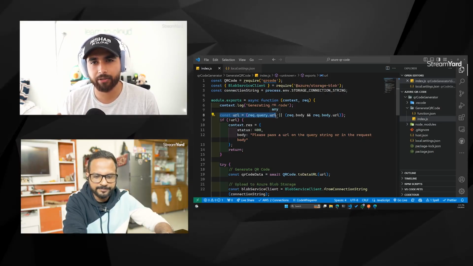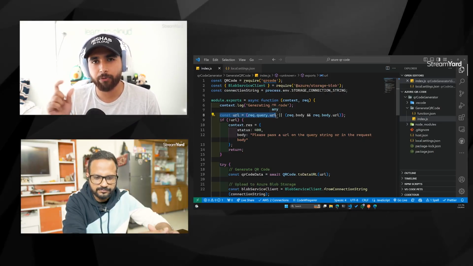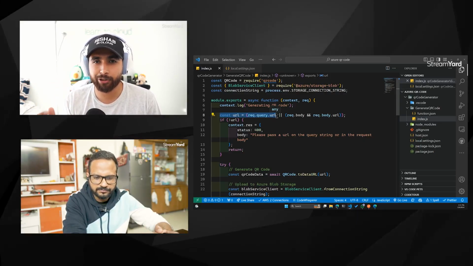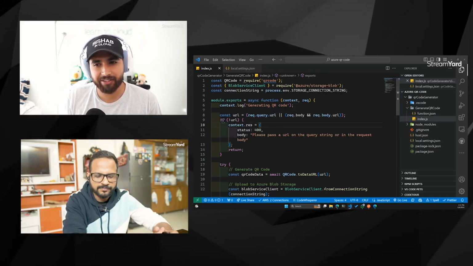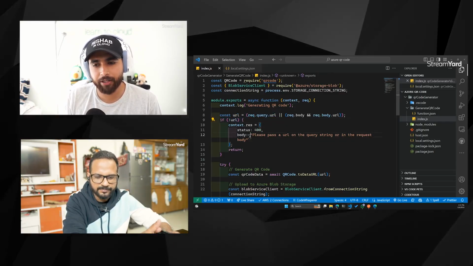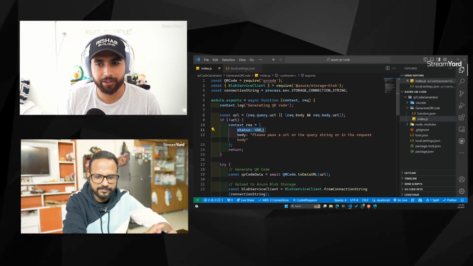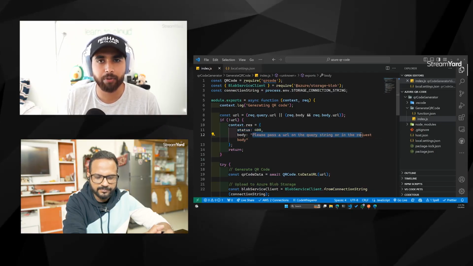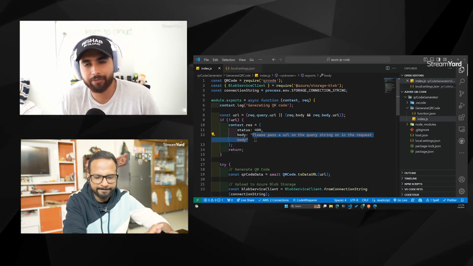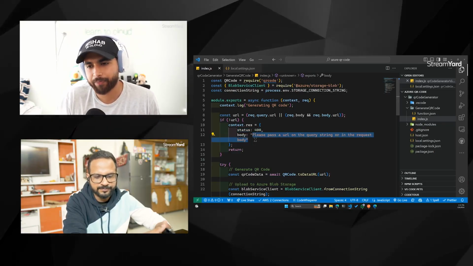When the user does a GET request, we are looking for a field or parameter called URL and what the value of that is. If it doesn't exist, I'm logging a status code of 400 and saying to please pass a URL on the query string or in the request body, because if we don't have a URL, we can't generate a QR code.